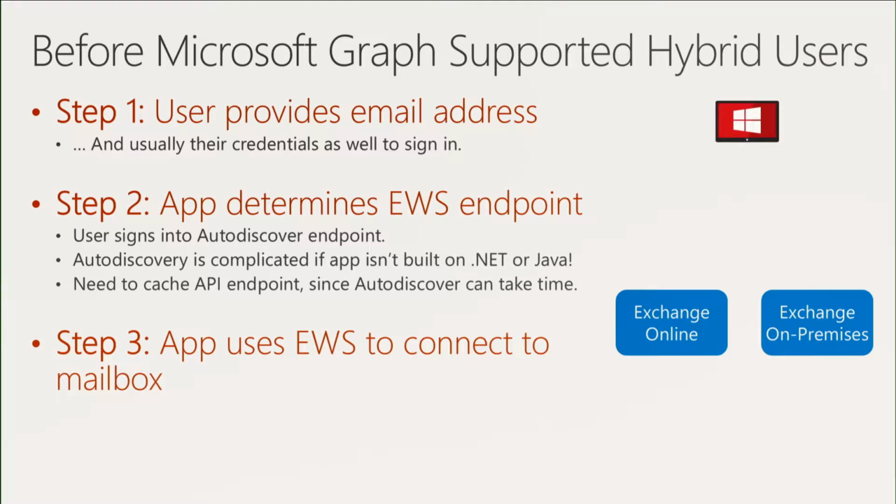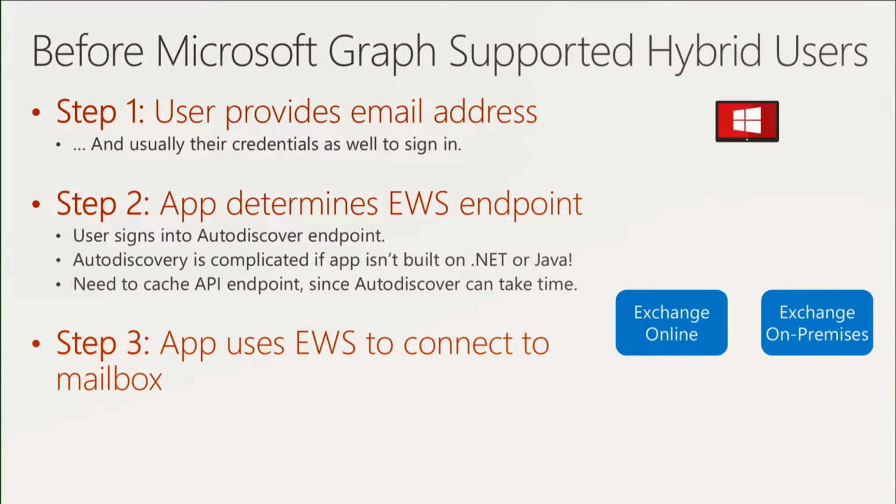Then it gets a redirect saying, no, the user is not here, go try online with this domain. And it would try, and it would get confirmation, and at this point it knows it can connect using EWS. Couple of challenges here. We have published the auto-discover algorithm, but because it tries through these multiple steps, some of them are Active Directory SCP entries, some of them are DNS, it's complicated.